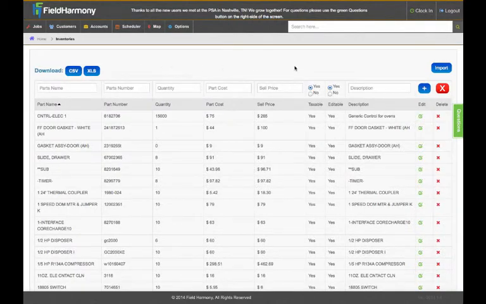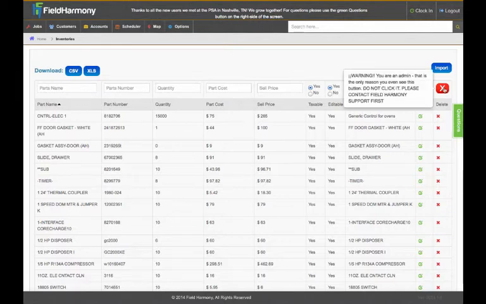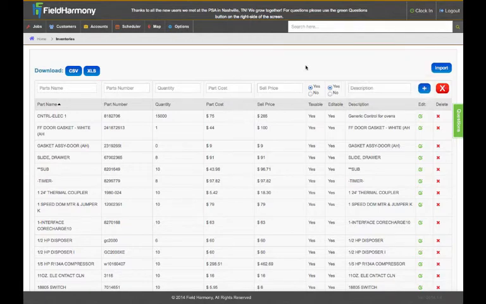If you'd like to start all over again, you could delete this inventory entirely. If you are not an administrator, you will not see this button. And you should not use this button in most cases. You should definitely contact us and tell us what you're trying to do so that we can help you do it in the right way. But we do give you the option to wipe everything out. It is, after all, your environment.